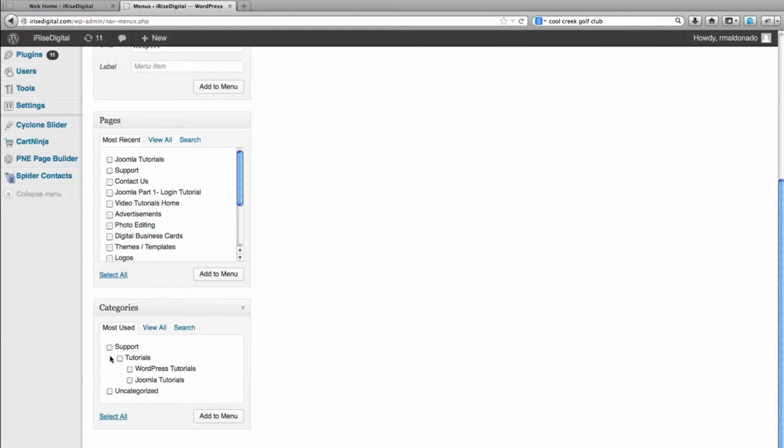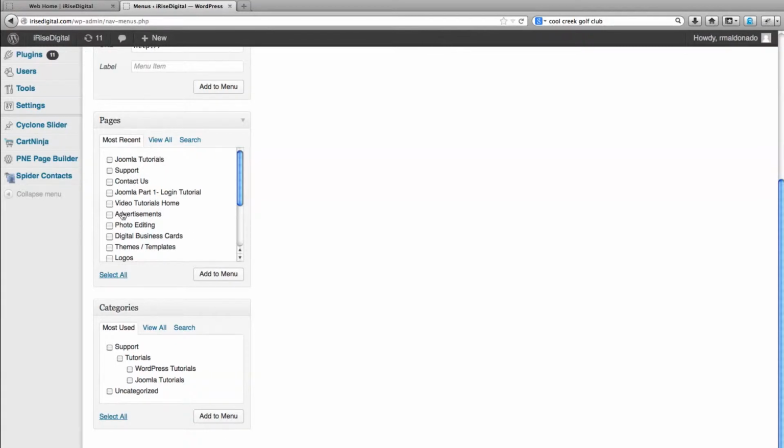Now you're like, hold on, wait a minute, I don't see any of my posts. So you're telling me that I can't put a link on a menu to any of my posts? Yes, you can. There is a plugin that we've installed on all the websites that will allow us to convert your posts to pages, and that way it'll add all your posts to the pages list.